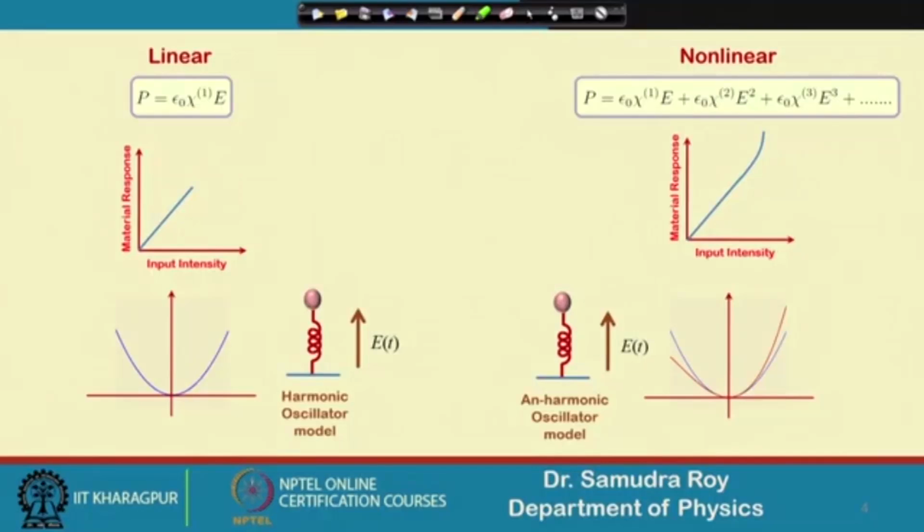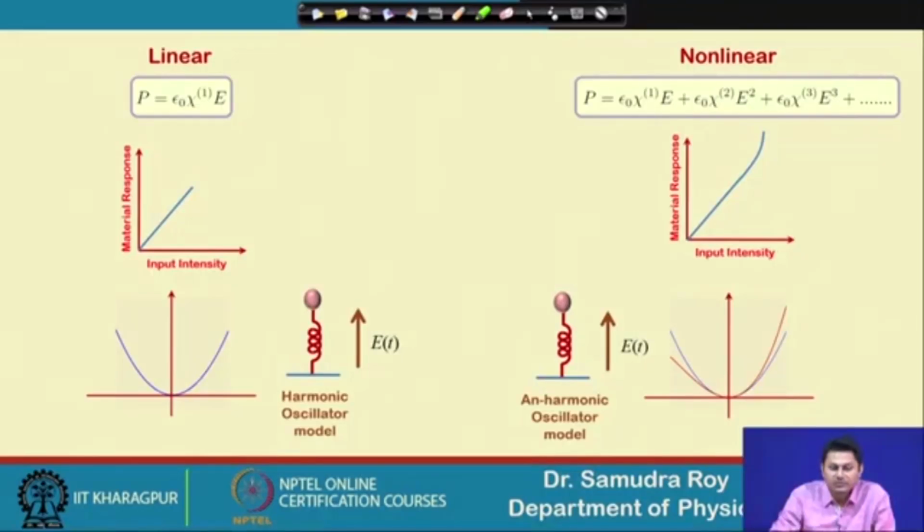So, nonlinear optics starts here. Let us see what we have in this. This is a very old slide. In the last class also we used this: the linear effect only contains P when P is proportional to E, but when P is related to E, E square, E cube, then we have the nonlinear terms. These nonlinear terms give rise to the nonlinear effect.